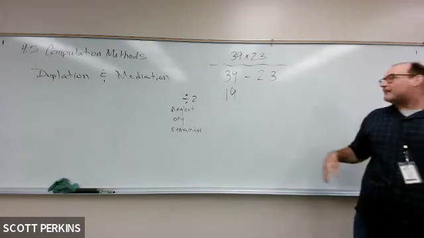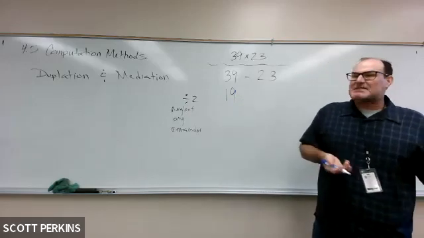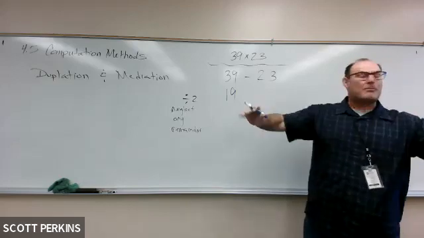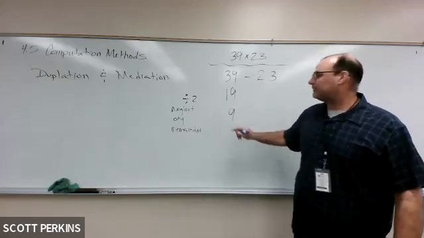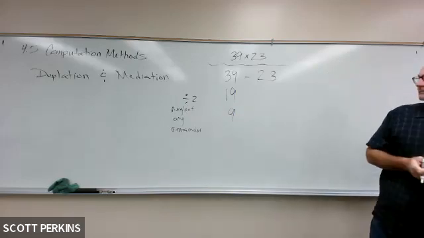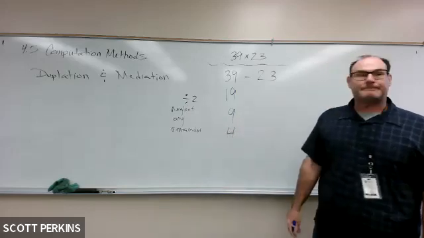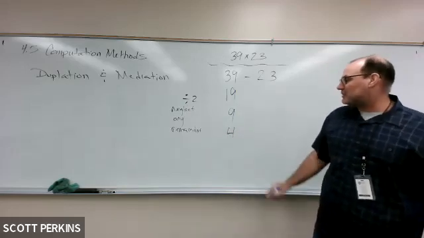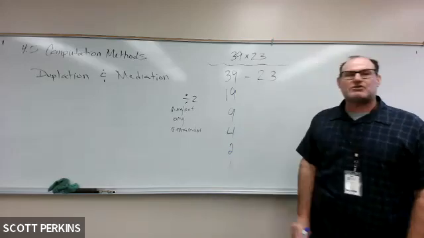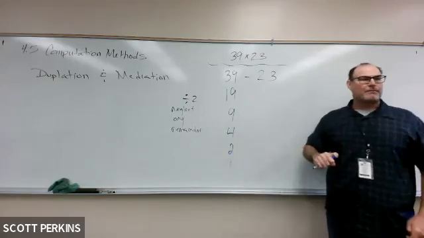Then you're going to do the same thing. What's 19 divided by 2? Well, 19 divided by 2, 9 times 9 is 18. So 19 divided by 2 is going to be 9.5. Again, I don't care about the 0.5. I'm going to write a 9 right here. 9 divided by 2 is 4.5, so I'm going to write a 4. 4 divided by 2 is 2. And then finally, 2 divided by 2 is 1. You always do this until you get 1 as your last row.